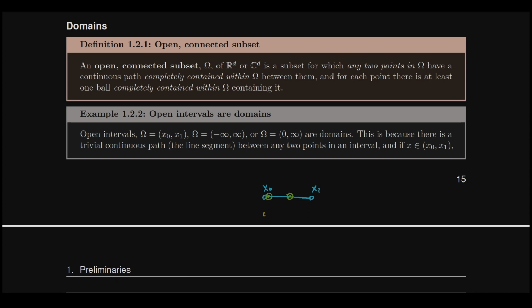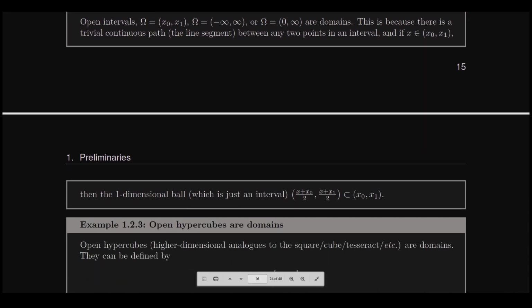Certainly the half line satisfies this as well. If I start at 0 and go out to infinity, certainly that's going to be true. I can connect any 2 points if I choose them. There's my connection, and if I grab a point, I can find a ball around it. And then the real line with infinity on both sides, certainly I can connect any 2 points, and I can find a ball around any point. Now the ball has to be reduced to 1 dimension in that case, so it's really an interval itself, but you get the idea with balls at least staying inside of the domains.